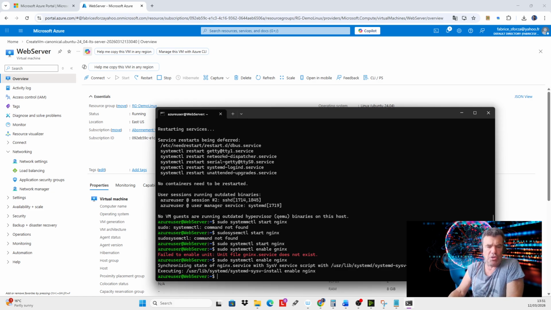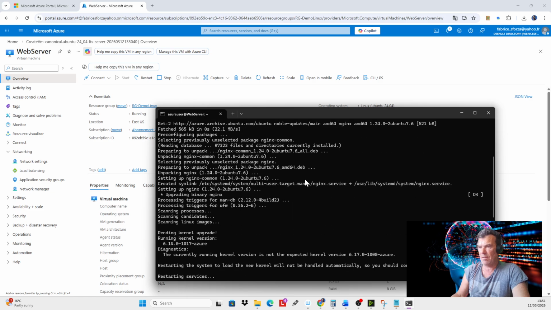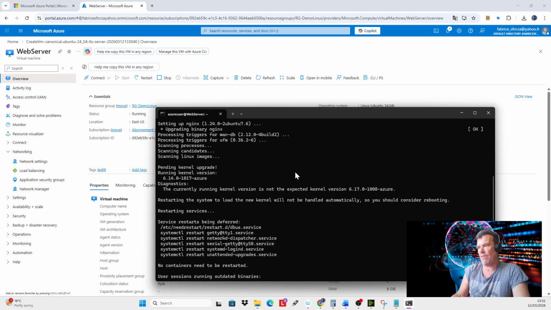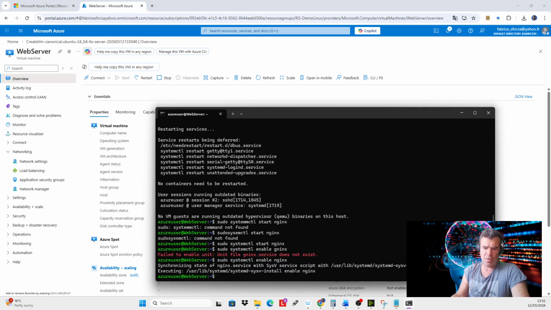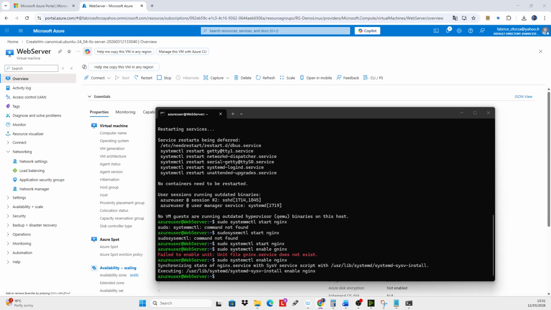So let's try to do a curl. You can go here and try to do a curl of your VM. So let's take our VM here. It's this one. Okay, and now you can do that. Let's stop my recording. Sorry. And you can now directly do curl on port 80 and your public IP address.